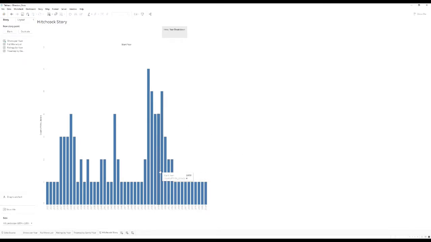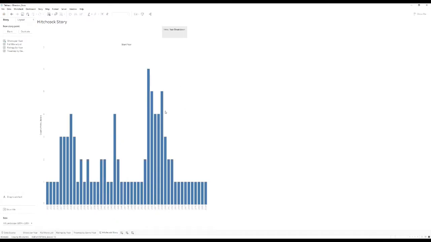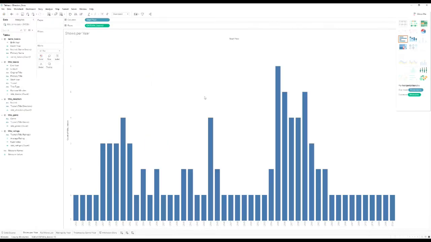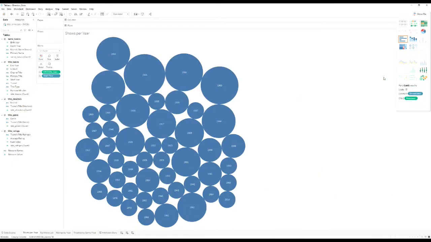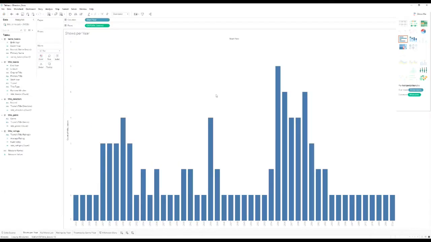and it's still interactive. I can click on these individual bars, and it will give me the information on them. In the same way as dashboards, this story is linked to the sheet itself, so that if I do make a modification to this, let's say I wanted to change this into a packed bubble type visualization instead, going back to the story, you'll see it's changed there as well. I'm going to do an undo on that, Control Z, because I don't want to use bubbles.